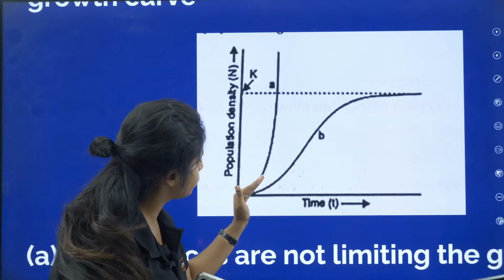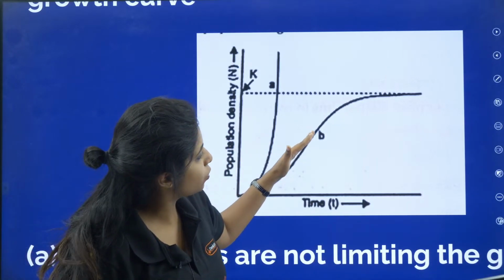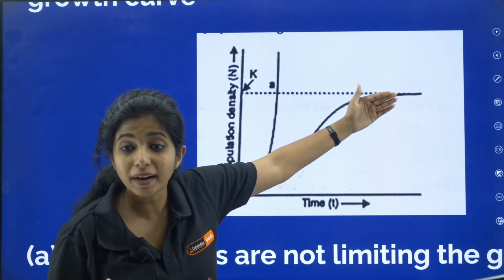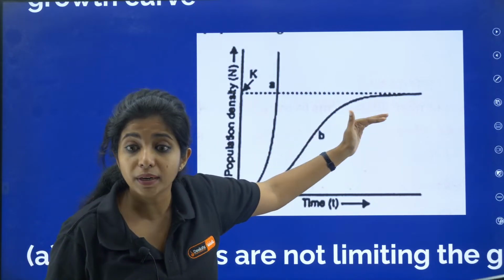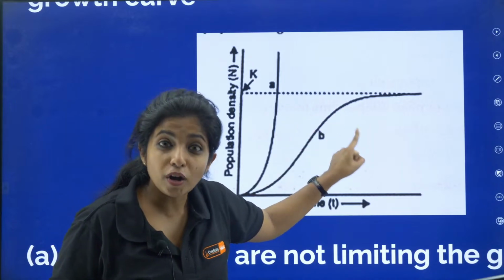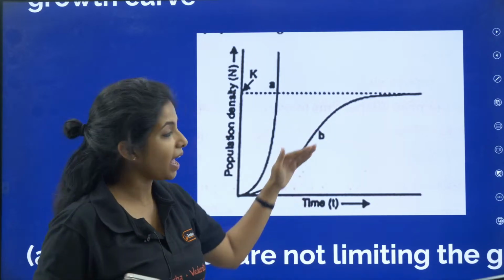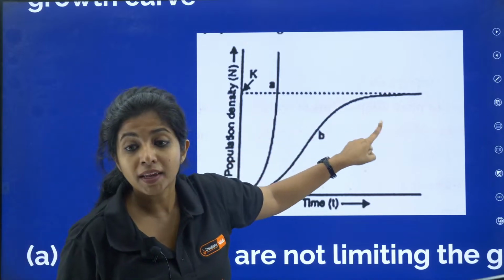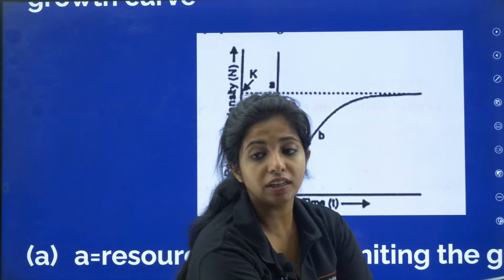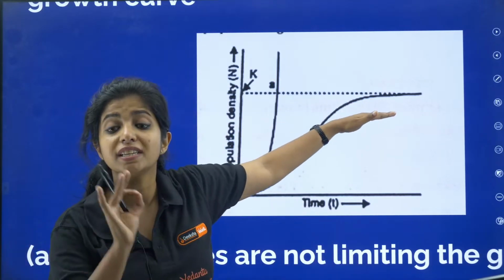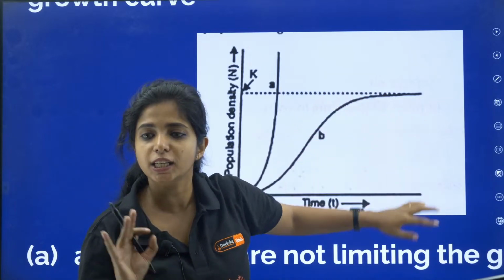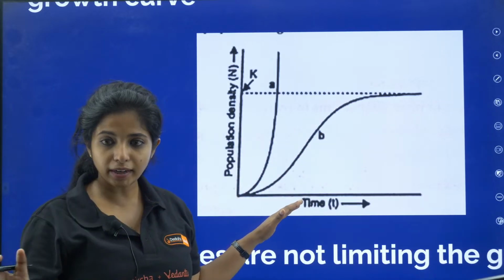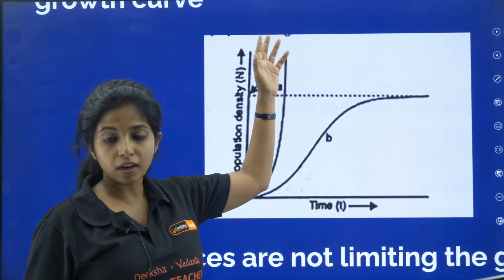And this one, where there is a lag phase and it slowly goes up and you reach over here. Until here, you do not go up. Why, my dear children? Because the resources are limiting. This is known as logistic growth. Basically, there's an S-shaped curve. This is a J-shaped curve. This is an S-shaped curve. And what do you call this condition over here, when it reaches the top? It is known as asymptote. Even if you do not remember, it's okay. Remember S-shaped for sigmoid, and this one exponential.